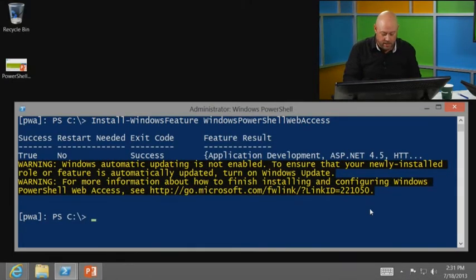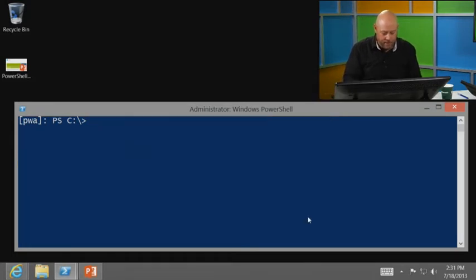So watch, I'm going to clear my screen. This is just to let me know they have my updates turned off, which, it's a VM right now, it does. But it exited with success, no restart needed, awesome. So clear my screen, and guys, notice I'm doing this all on a different server, right? So how cool is that? Yeah, I know, this is totally wickedly cool.